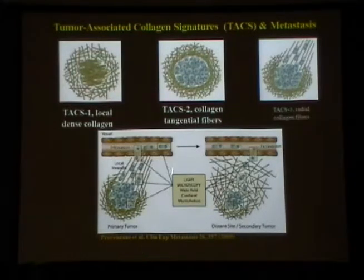So people that started with second harmonic generation already discovered that you can have the signature of the collagen arrangements here. This is kind of normal, but that's not malignant, but it's not normal, because you see the dense part of collagen. Here you have a tumor, but the collagen fibers are organized tangential to the tumor tissue. If you start to have collagen fibers perpendicular to the tumor, that almost means metastasis, because the cells can use the collagen fiber to move around, like a highway.